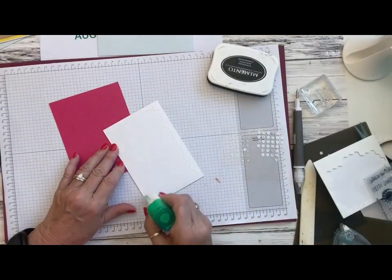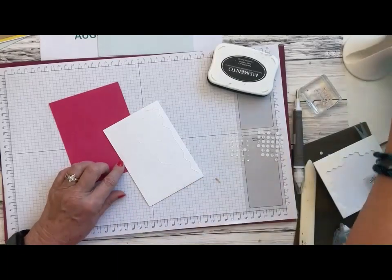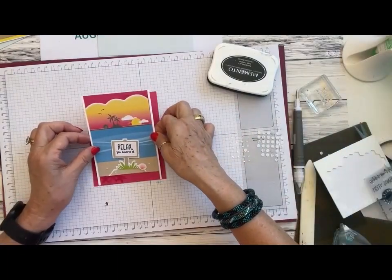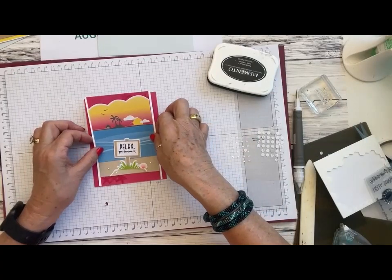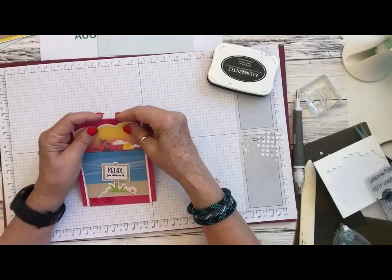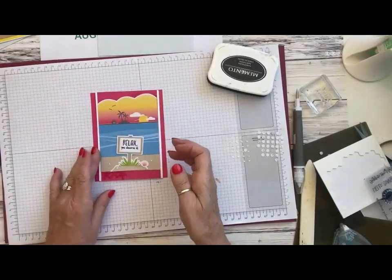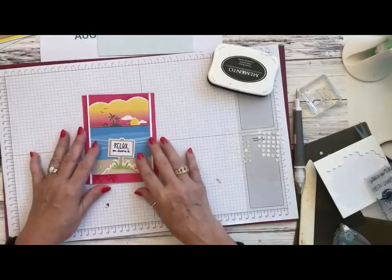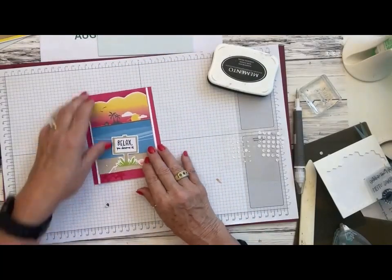And we have just created our second beautiful beach thinking out of the box from the Paper Pumpkin kit of July. And this is the July of 2023 kit. And then again, you're going to open it this way and put whatever you want inside for your sentiment. Isn't that gorgeous? I love these colors.